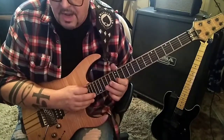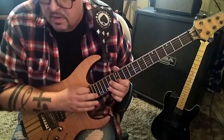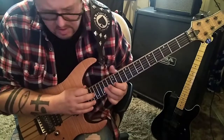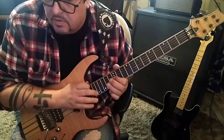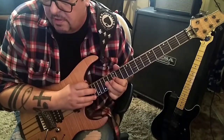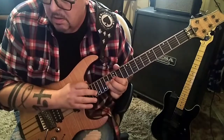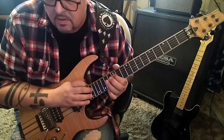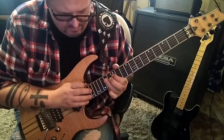Really cool. And then tap 19B. Then we go 12, 15, 19, 15, 12. Then we're going to go 18G with our tap, 14, 18, 12, 14, 18 tap, 14, 12. So we're going to tap that, go 12, 14, tap 19, pull 14, pull 12. That one is this.